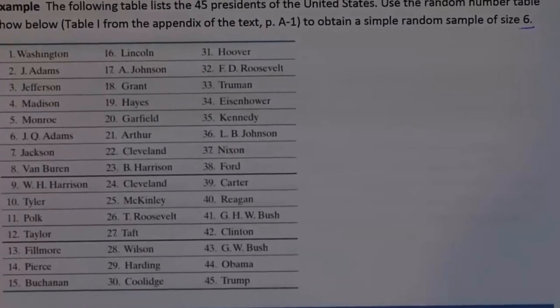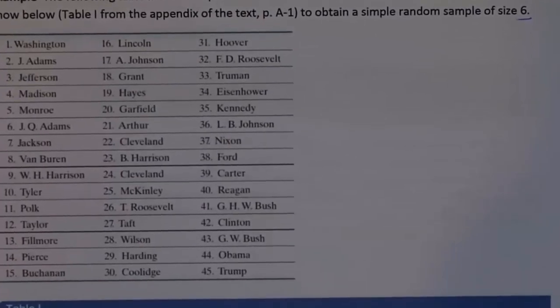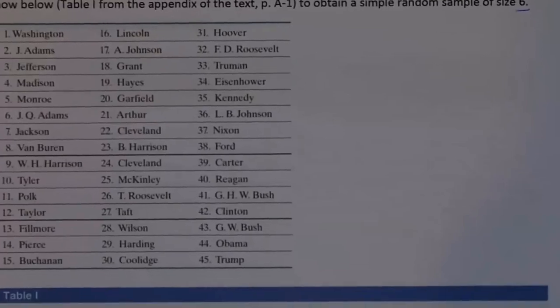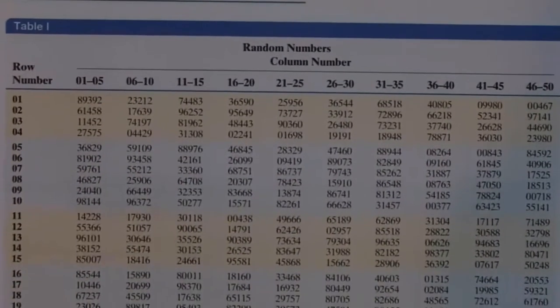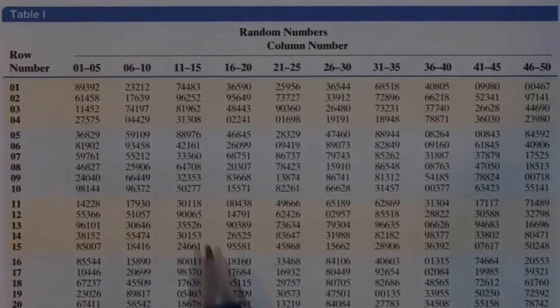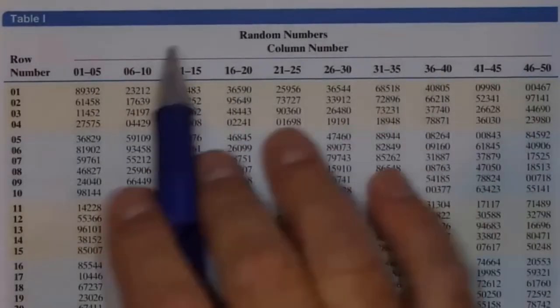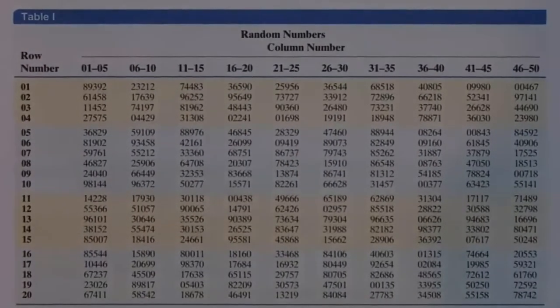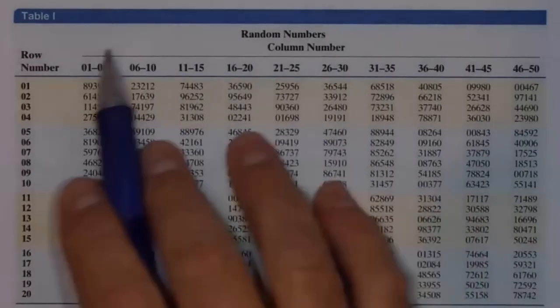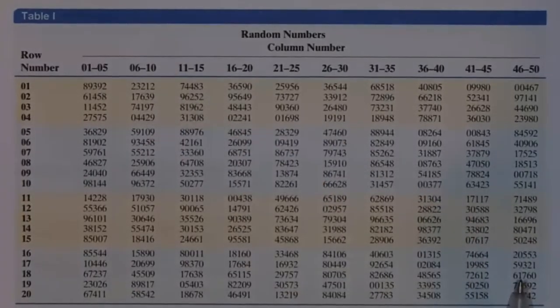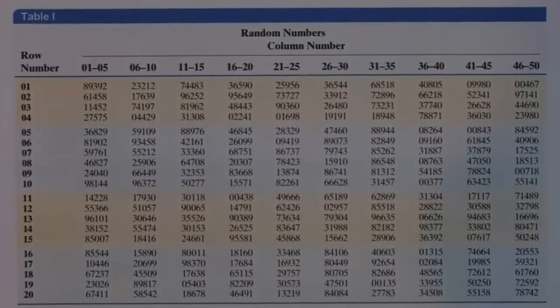So how do I go about using a random number table or technology to randomly select my 6 individuals to go in my sample? So again, first of all, I'm going to use this table. This is a random number table. Again, this is in the appendix of your textbook, so you can get a copy of this from the appendix of your textbook, or obviously I've included it here on your note sheet as well, so you can have a copy of it from that.